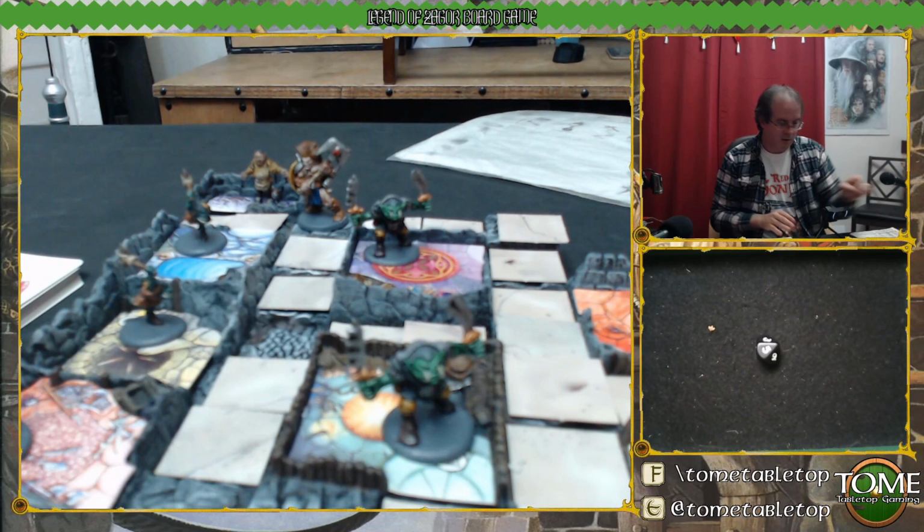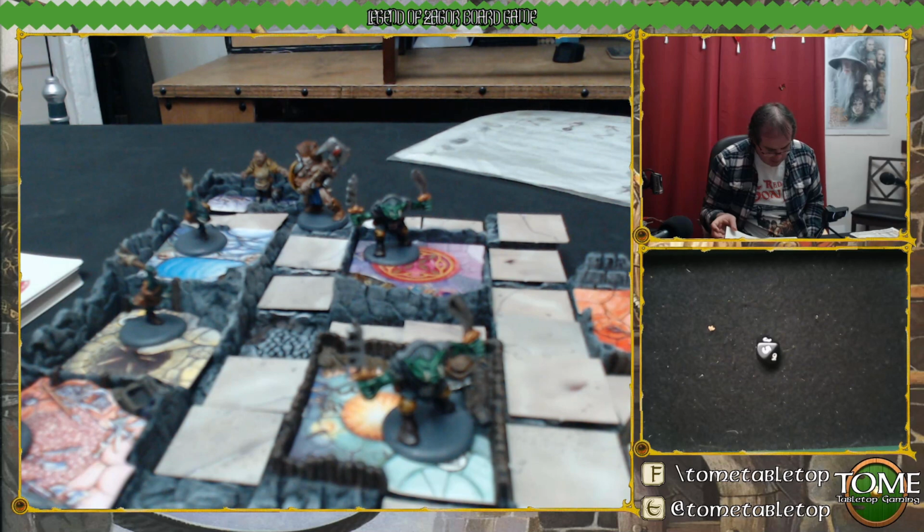So, warrior button, here we go. Warrior button is, dwarf. Warrior button's this bottom one here.